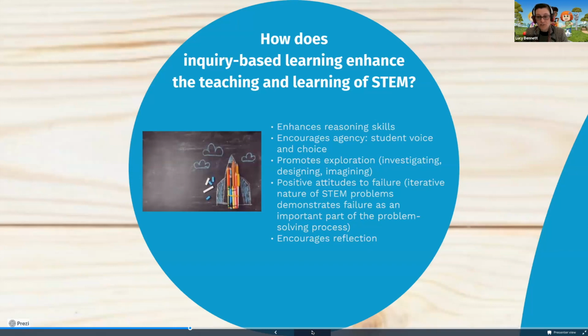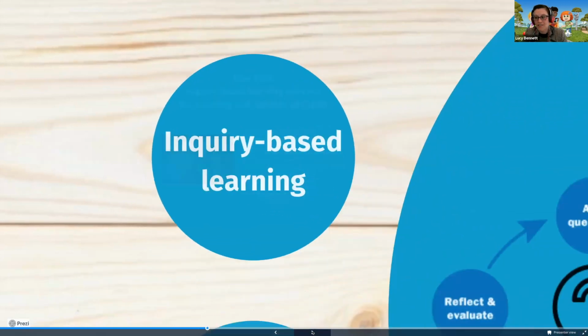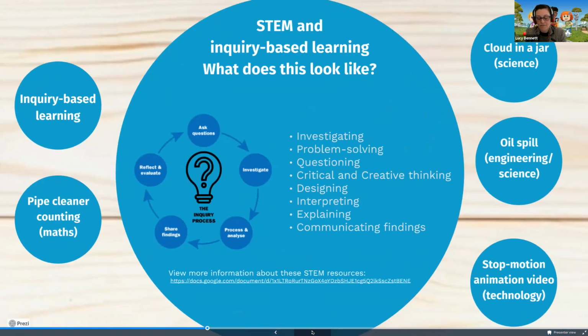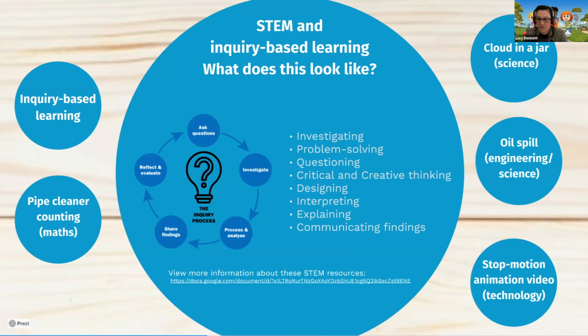So in terms of what you can do, some really simple activities in terms of possibly shifting your mindset or just changing some approaches that you currently use in the classroom. I've spent a lot of time exploring that inquiry approach and obviously teaching in an inquiry-based school throughout my career. I was able to enhance my knowledge and understanding of that. So the units that I predominantly teach here at the University of Canberra within the science and technology space, and I've taken some inquiry-based learning experiences that could start as early as preschool and head right up through to primary school. So I'll just take you through some of those.